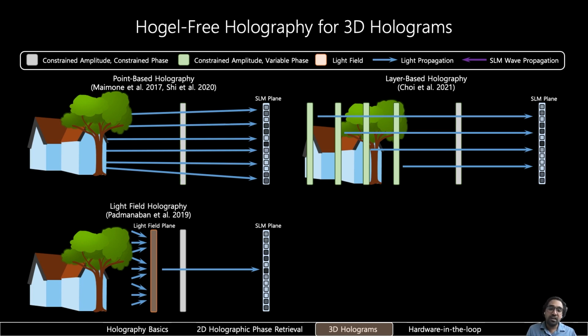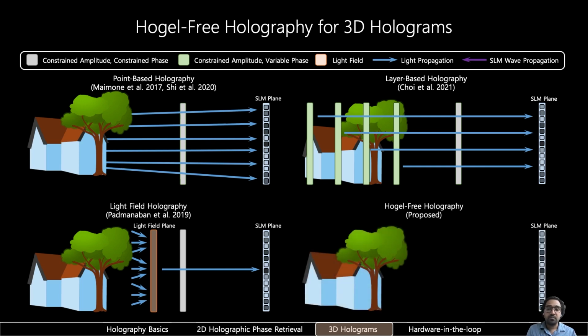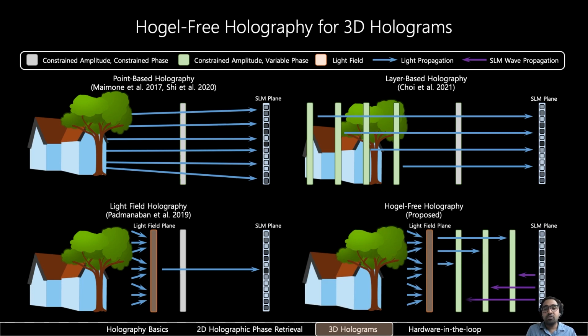One most important thing to notice here is that all of these methods compute the complex wave field at the SLM, followed by some heuristic encoding, like the double phase encoding method, as high quality optimization of true 3D holograms has not been possible so far. We proposed a 3D hologram optimization method that lifts these limitations and enables phase-only optimization of 3D holograms for the first time. I will next review 3D scene representations suitable for true 3D holograms.